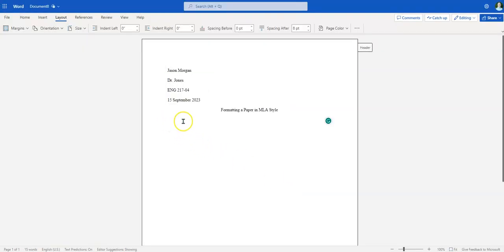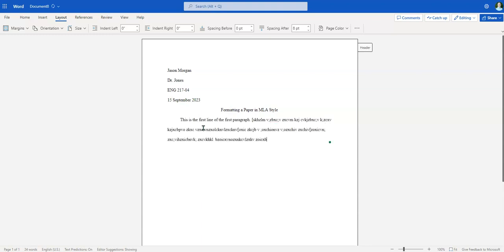Now it's already moved the cursor over. So then I can type in, this is the first line of the first paragraph. Okay, and then I can just start typing away like the incredibly smart person you all are, right? Look at you, you know what you're talking about. Woo! And we're just working along. Okay, and then we finish, put a period.